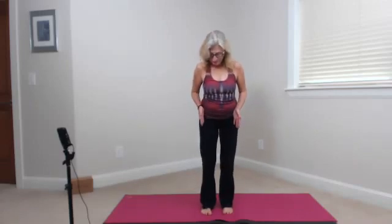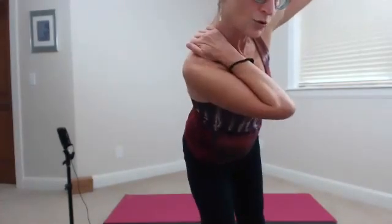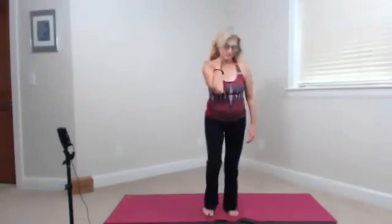And now keep your feet about hips distance apart, or you can bring your feet together if you like. And then bring your right hand to the top of your, like right here, the top of your neck, shoulder area, right above your collarbone. Just let your hand be there for a moment and allow that hand to contact the upper lung lobe. Okay, you don't have to do anything. Don't even think about breathing into it.